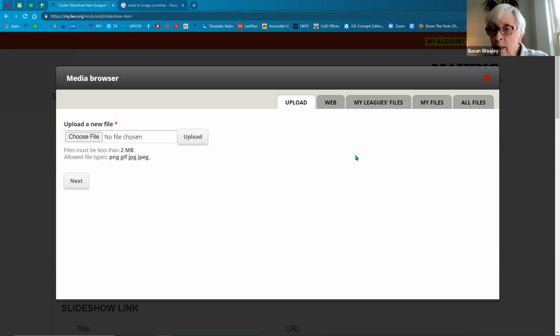Another program is called SNP, S-N-I-P. Works similarly, but I find that once in a while it insists it has to take the whole screen. It won't let me take a piece of the screen, but mostly it works too. And you can always crop it if you need to, but Snagit is great. I use it all the time.